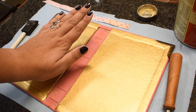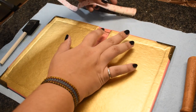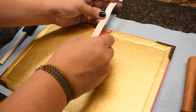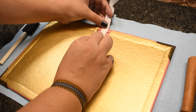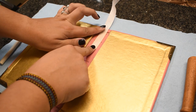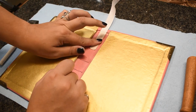Leave it alone for about 5 minutes. You'll know the glue is ready to adhere when it stops being sticky to the touch and feels a little bit dry. Carefully place your ribbon. I made sure that any glue that might be visible was pressed down onto the spine and not sticking out the top, and then press it into place gently. That's now pretty much affixed forever.